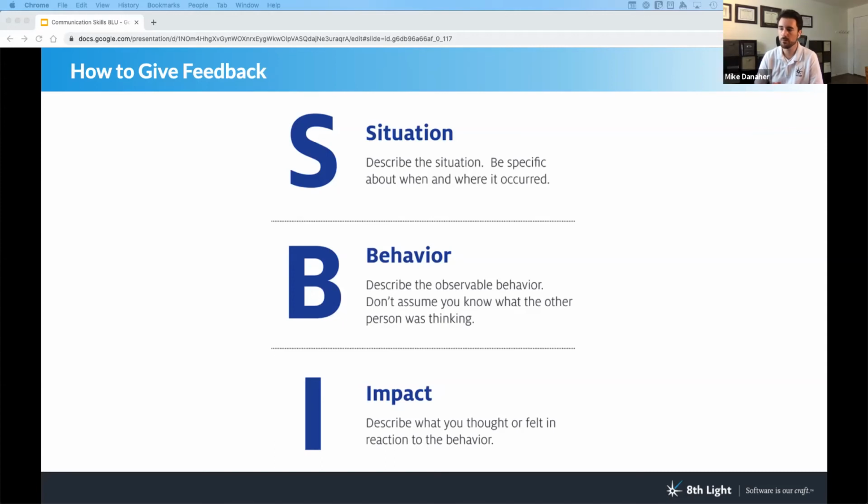And the impact is we're left feeling that we didn't know what to expect, right? We didn't know whether they were on time with their story or they were behind. If this happens a couple times, the impact is we were scrambling to get a build ready for the demo, and it was always at the last minute because the code wasn't in and reviewed. So keep it to the facts, and really explain the impact it had on your team, and that gives them actionable feedback that they can then improve on.